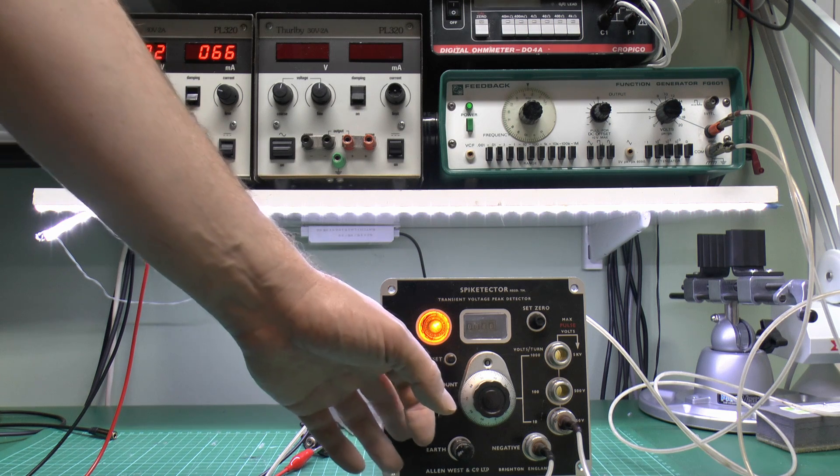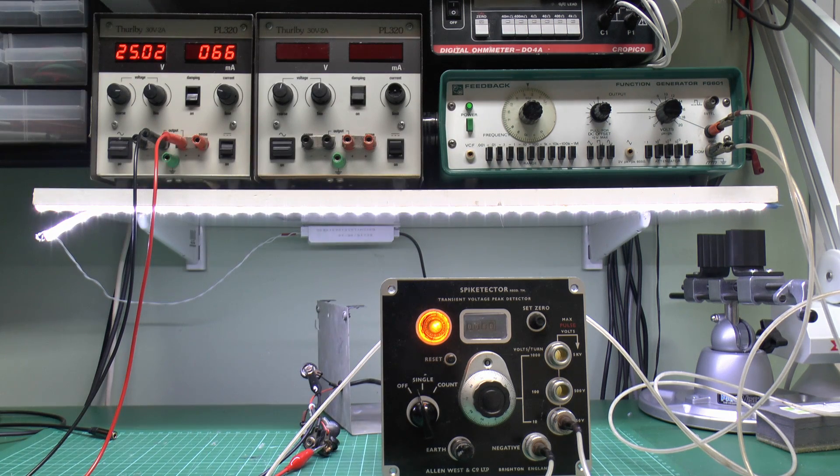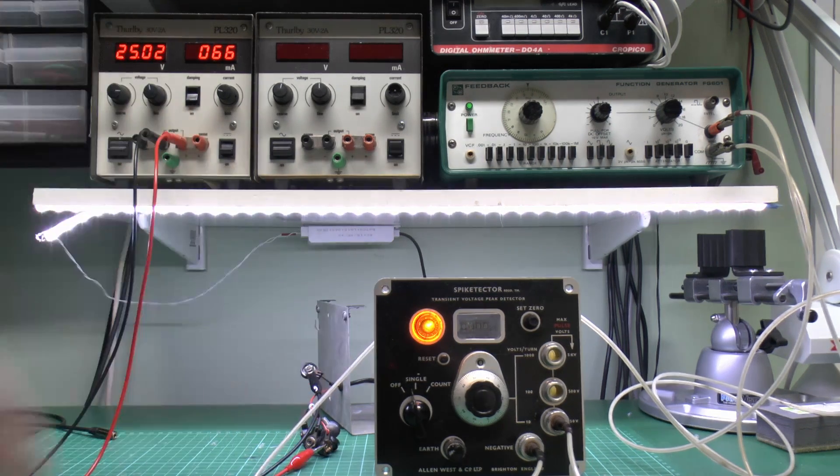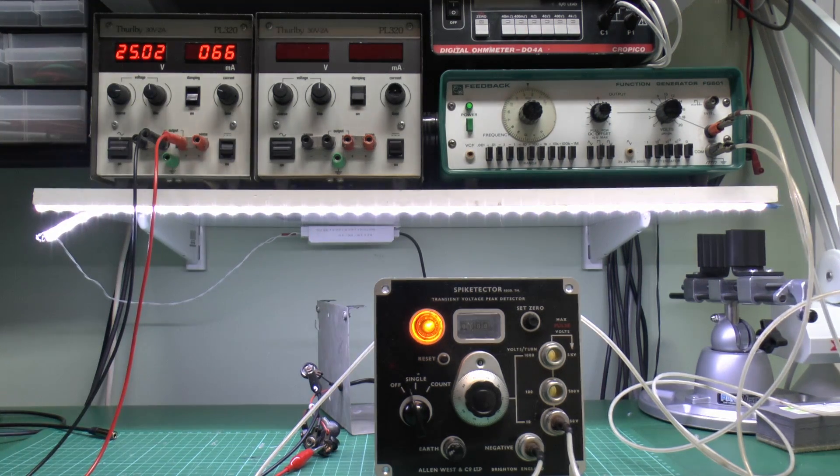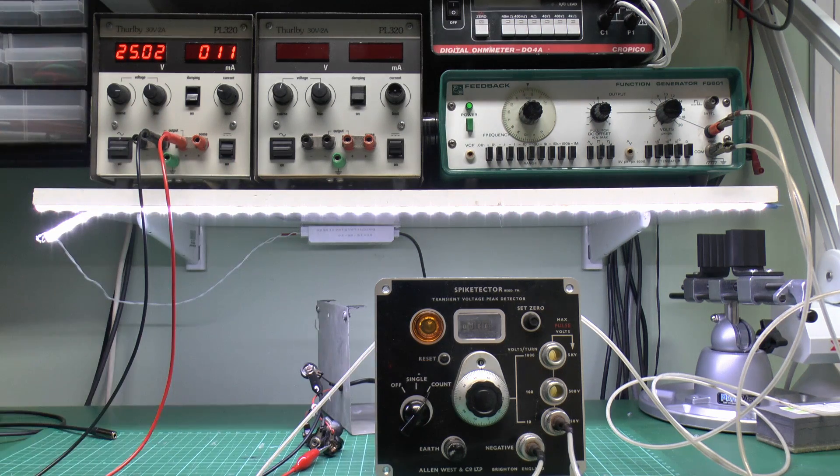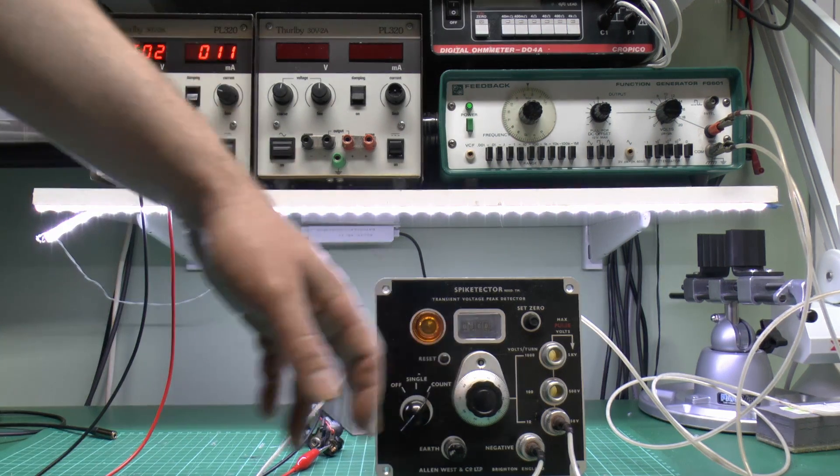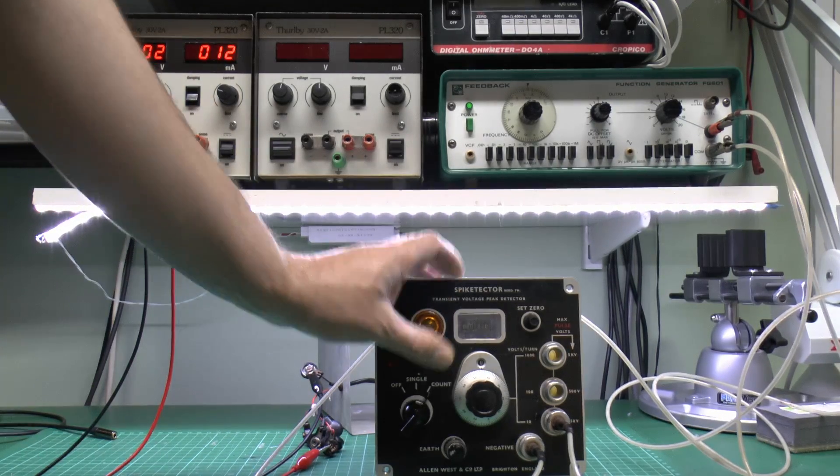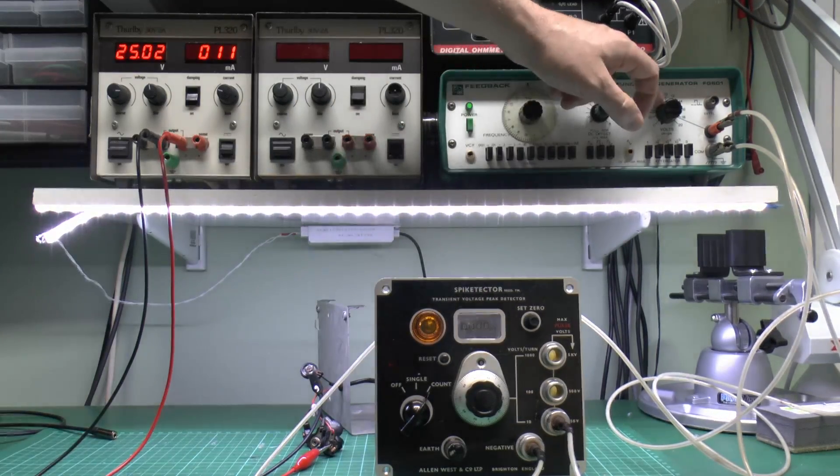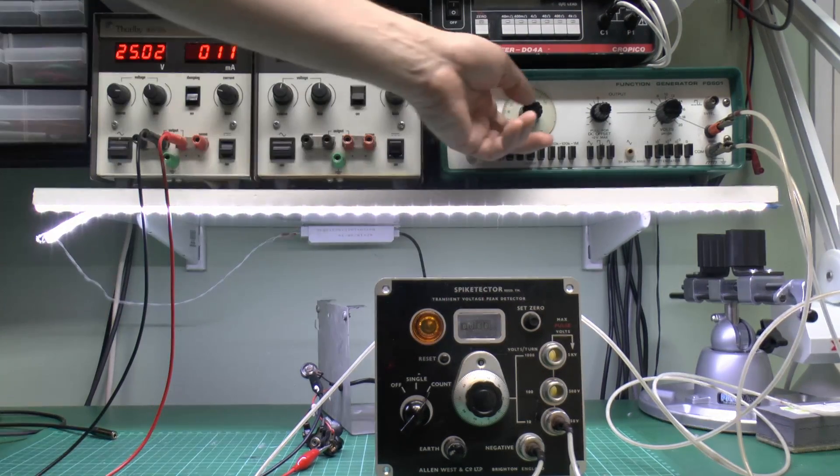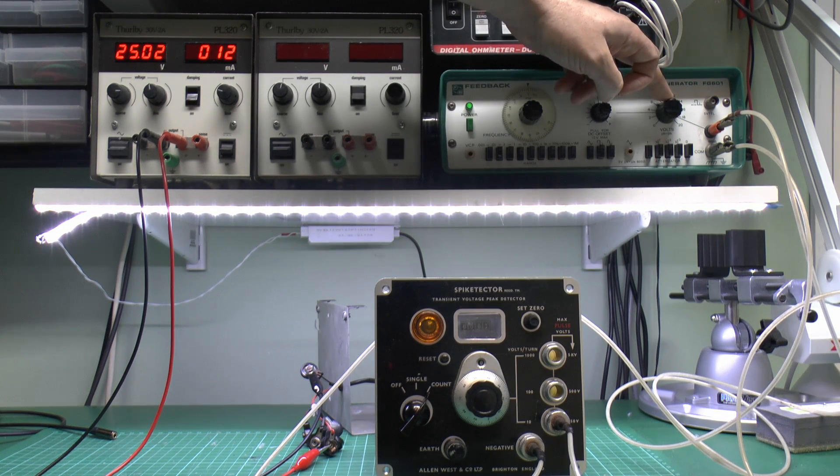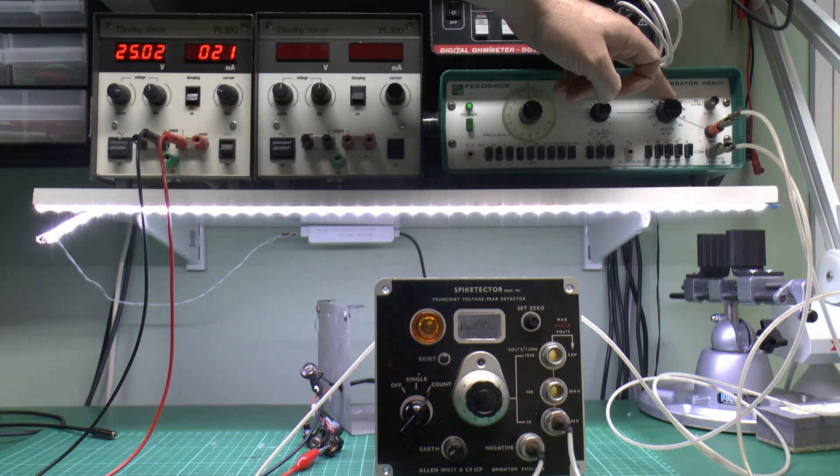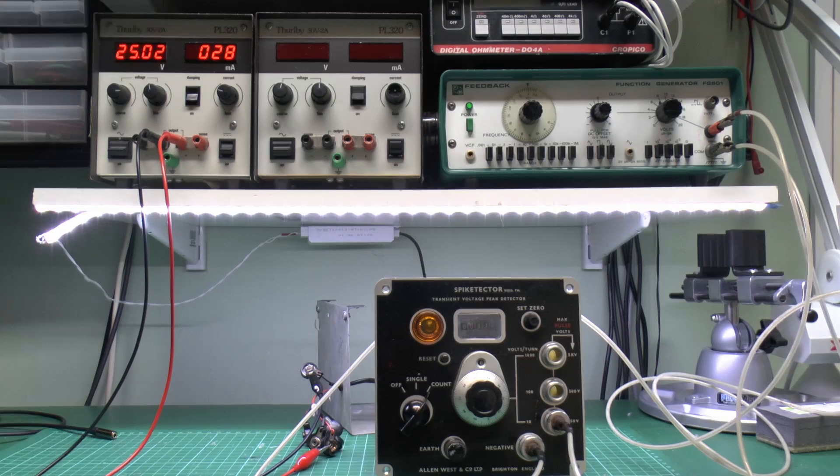And we're not going to turn the switch here because it is actually loose from the shaft in the back, so we'll avoid that. So next thing, I'll just turn the thing at the back here to the count mode and see how that works as well. So now we're in the count mode, so I'll just move that there just for indication purposes. This is not actually connected to the shaft. Same settings as before, and again we can reset this. It should also reset the mechanical counter. And if we turn this up, we should then get this counting up at a rate of, say, once a second there.